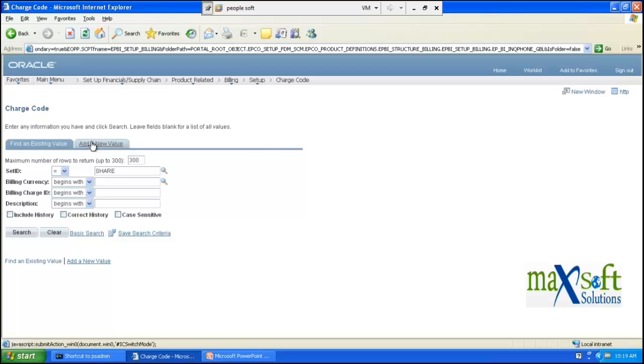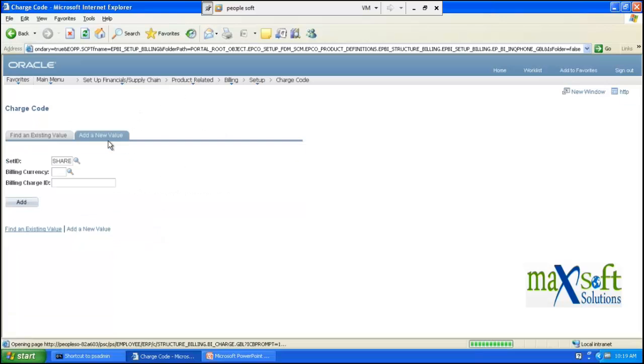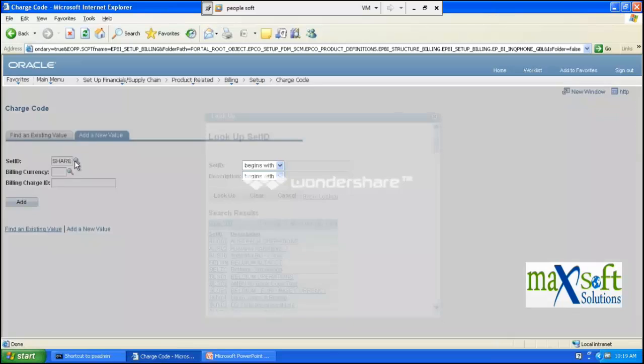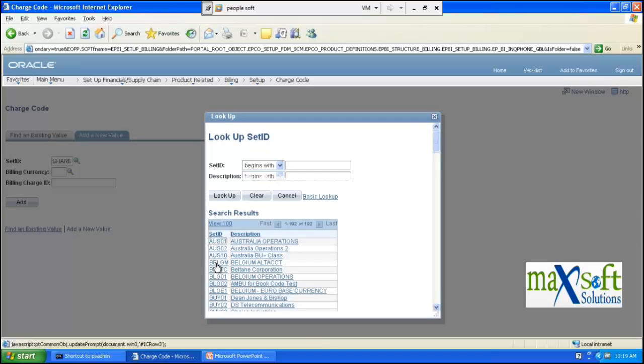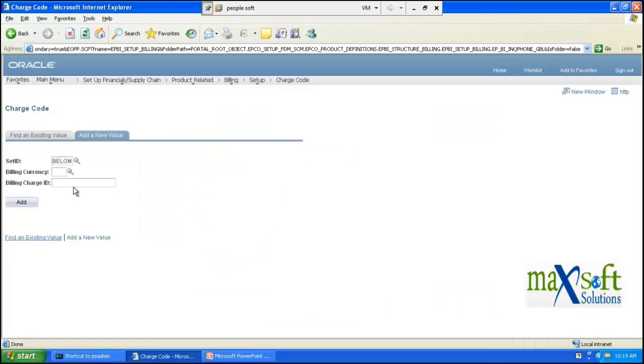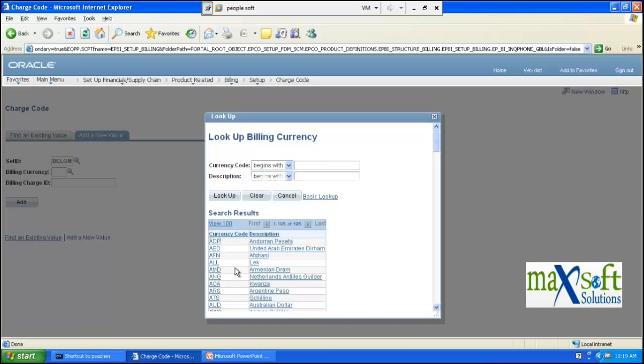When we have some additional charges in the billing, such as luggage charges or freight charges, all those things we can include in the charge codes. Here the set area we can add, and the billing currency, let us search for US dollars.